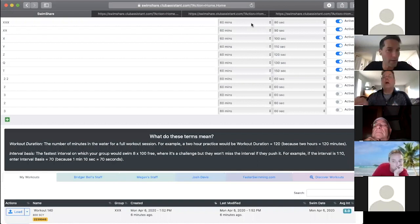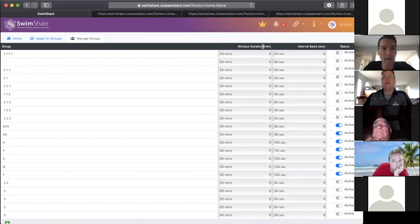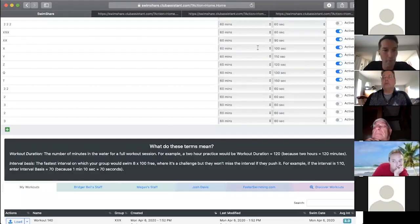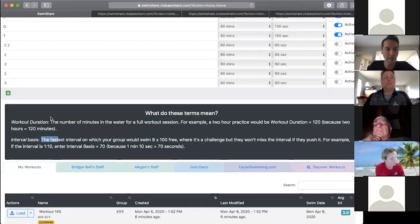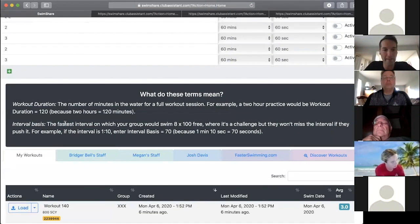So here you can see we put in how long they're in the water, and then we put in the base interval, and it explains that down here. So workout duration, number of minutes in the water, and interval basis. I'm going to try to zoom in. It's the fastest interval on which your group would swim 8 100s free, where it would be a challenge, but they wouldn't miss the interval if they push it. So if the interval is 1:10, we put in 70 seconds.